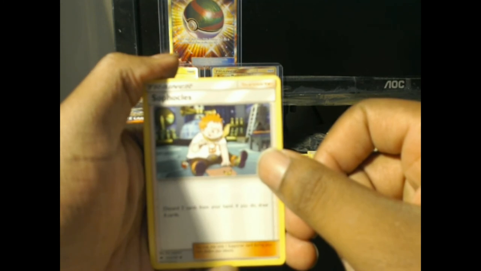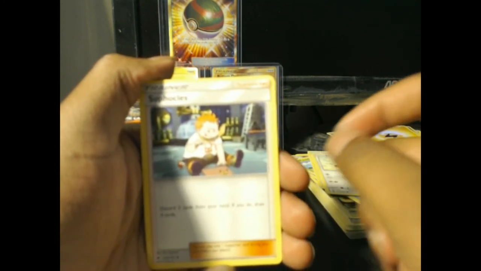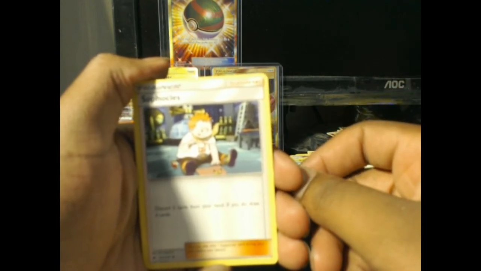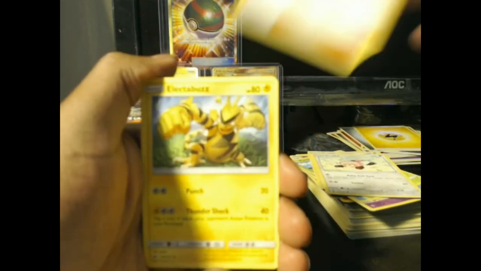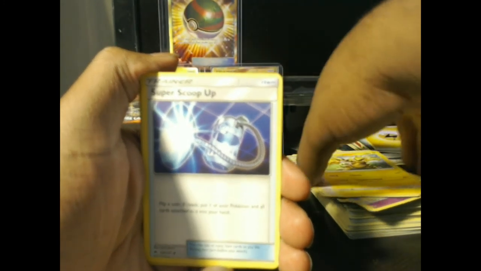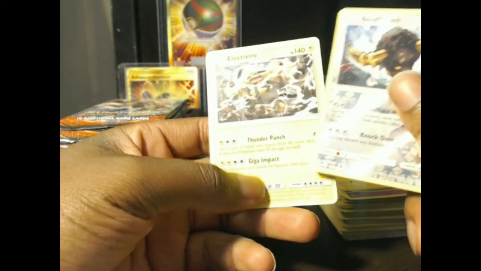I think this is a pretty decent card. It's just like an Ultra Ball, but instead of drawing a Pokemon or going to search for a Pokemon, you just draw four cards. So this could see play. I could see it being played. Electabuzz, Super Scoop Up, a Reverse Bouffalant, which is kind of nice, and a rare is an Electivire.